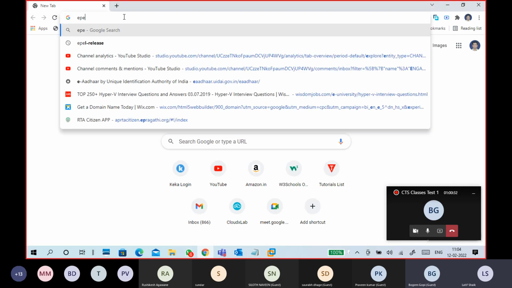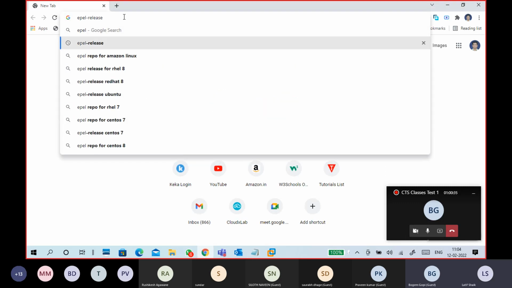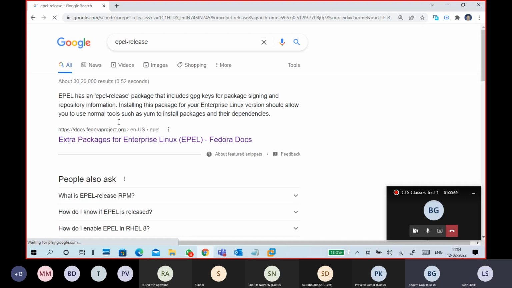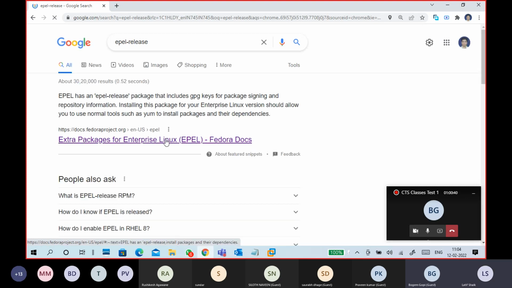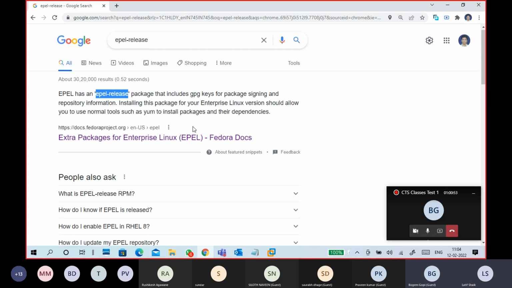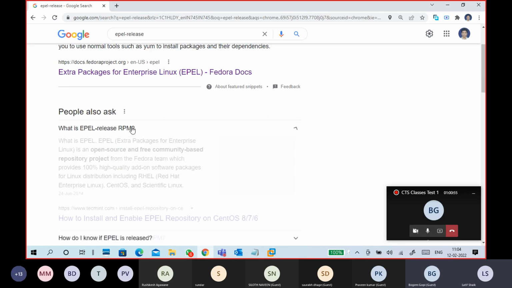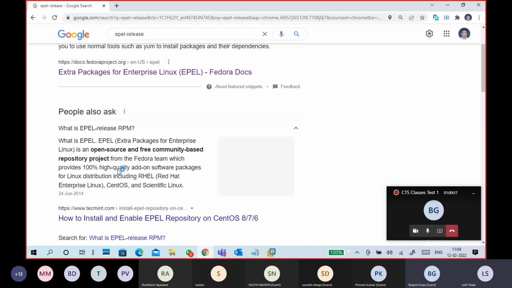So you can see epel-release. You can see Extra Packages for Enterprise Linux. So on any enterprise Linux you can get this. The EPEL release package belongs to Fedora, and you can download that open source.